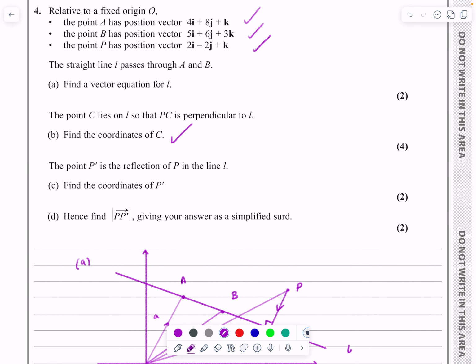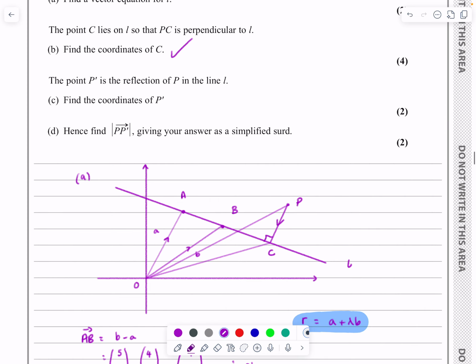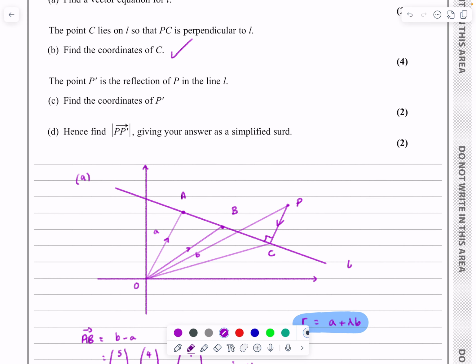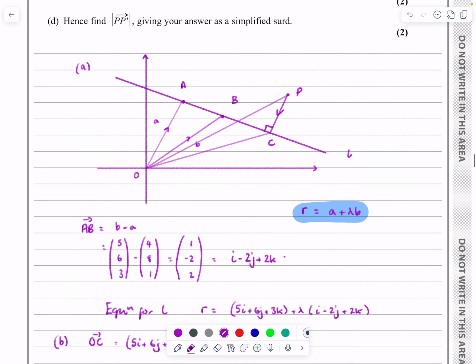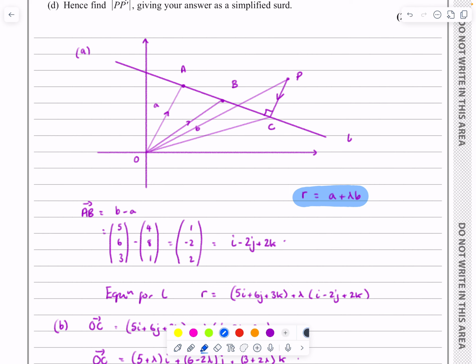Sorry, the penultimate part, part C, says P dash is a reflection of P in the line L. They do this quite a lot here. This is a standard sort of thing that they sometimes do. What we're saying is, if I consider that line down there, P dash is just going the other side, the same distance. So if I carried that on, there is a P dash here somewhere, so that this is the same distance that side as it is that side, and it's perpendicular, etc. And we need to work out what P dash is going to be.